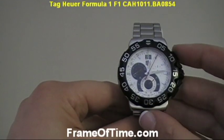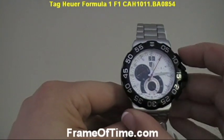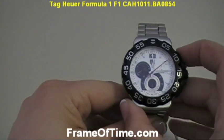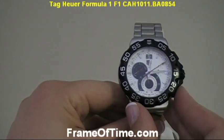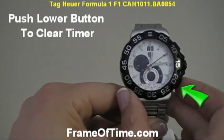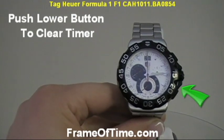So then you would read the time. Now if you would want to read the next lap, you would press it again, and it will continue going on for however long until you're done. When you're done timing the dive or the lap or however much, and you want to reset it, you would press the button on the bottom of the crown, and as you can see, it returned back to 0 and you have reset it.